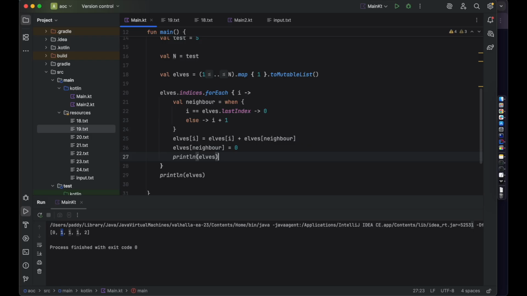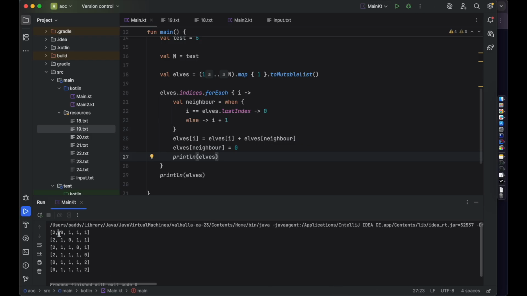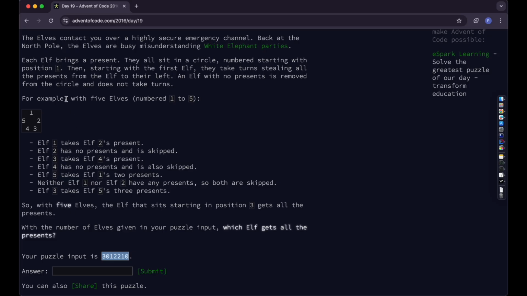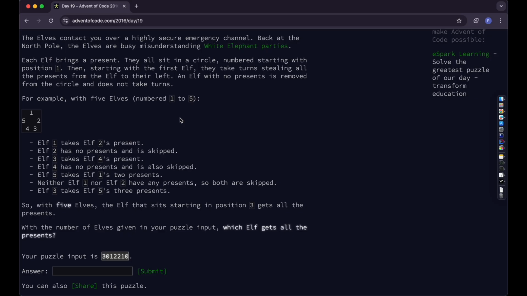Maybe we can print every time and see what happens. Okay, yeah, this one did steal this guy's present. If you don't have a present, you get skipped. Also, an elf with no present is removed from the circle.